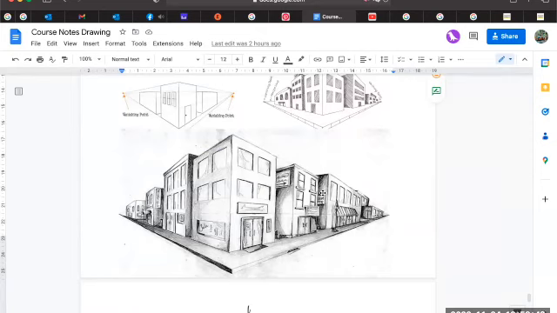We will make happy accidents. You can draw this many times. We're not going to ink it until we're sure we've got the lines in the right place. But what we're going to do is use a very light pencil to do our guidelines. So, we talked about the B's and the H's. You want to go more on the H's, like a 2H or an H or even a 3H. And then we're going to do the actual drawing when we start doing the building. So our guidelines are going to be the H's. Will a B work? A B is going to be great for the buildings, but we're going to use an H for the guidelines.